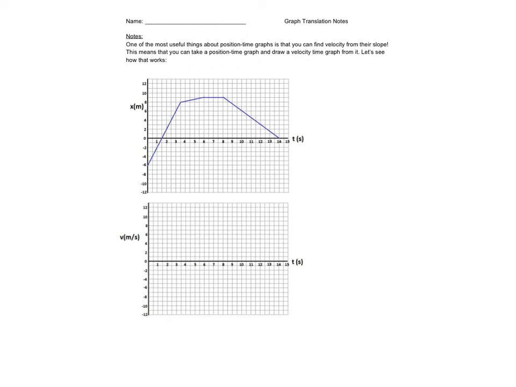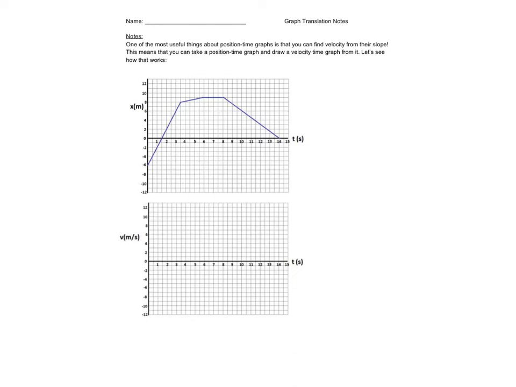Hey guys, today we are going to be continuing in graphing, still doing just some position time graphs and velocity time graphs. But today we're specifically going to be looking at how to translate between the two and interpret what's going on with them. So we're going to start here by looking at the top graph.